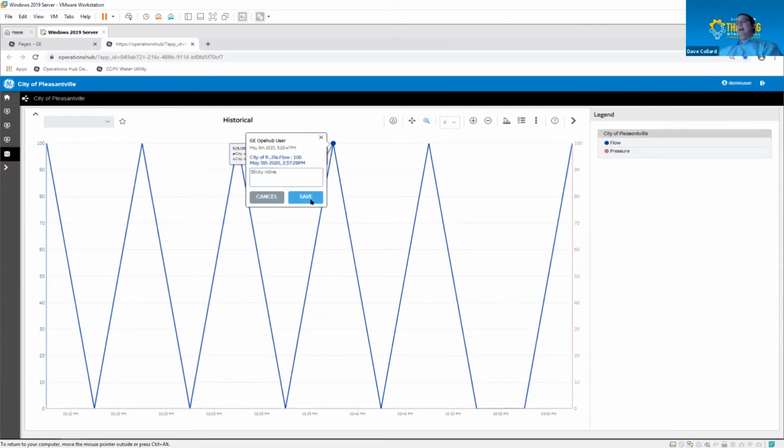Maybe, maybe not. And as soon as I hit save, you'll see that there's an indicator that presents itself in the trend tool so that you know, as well as everyone else knows, that at this point in time, there's additional information available surrounding the sequence of operations at that time. So if anyone else in any other console opens up this page or opens up a trend and looks at data during this time, they will see that there are comments available. And of course, you can add as many comments as you'd like. There's no upper limit.